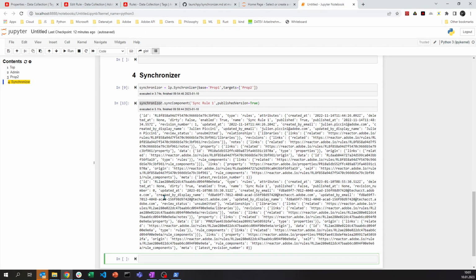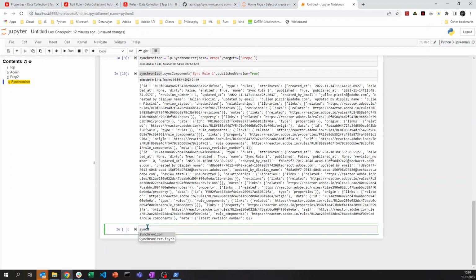So what you can do, when you use the synchronizer, is create libraries in the target property. Then I would say my sync update. This is the name of the library that I'm going to create or reuse.